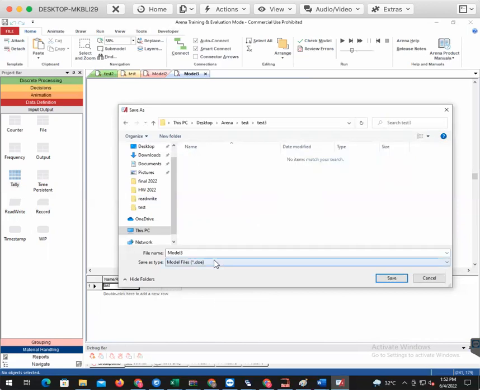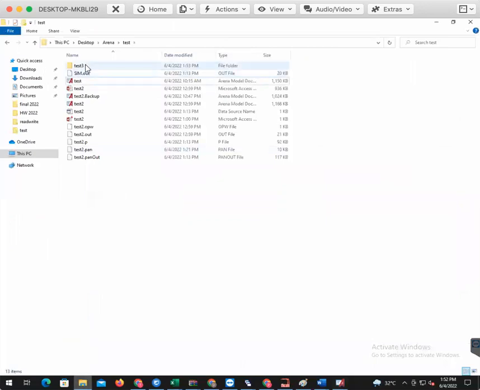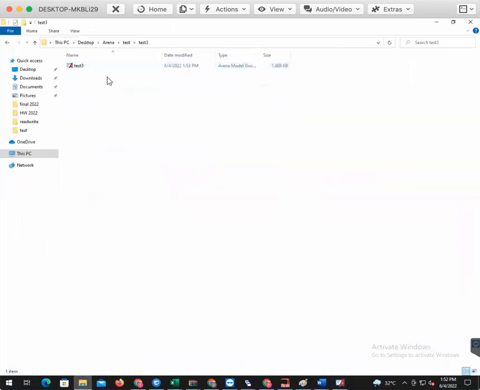Okay, and give it a name like test 3. Save. Now you check this model, test 3. You only have one simulation file. The extension is .doe. This is before we run the model. After we run the model, you will see many other files appear with different extensions.